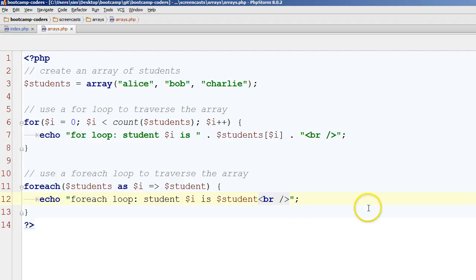Wow, look at how much simpler that is in the foreach loop. And that's the power of the foreach loop. Foreach loop, again, is a label to separate out where these are coming from. And then student, i is $student. Wow. Where did this come from? Like I said, PHP does us the favor of creating this for us and creates a little variable with the value in it. Let's see how this looks when we run the code.